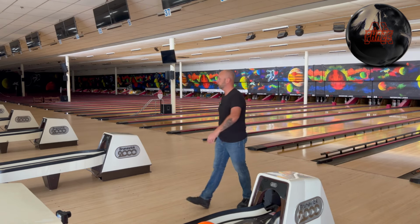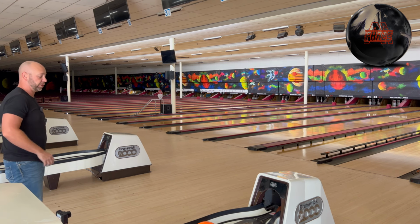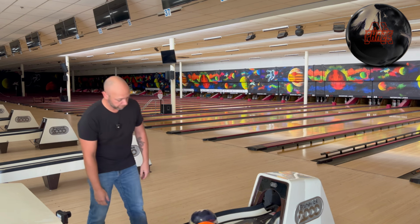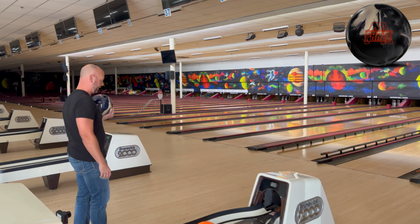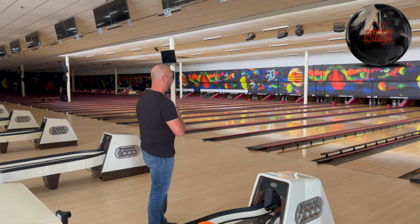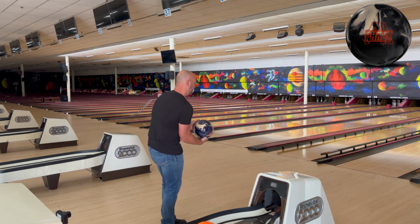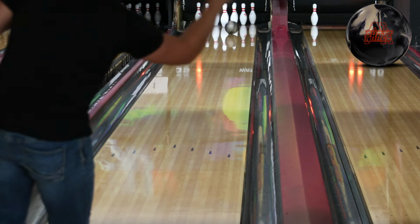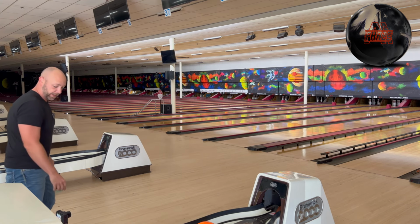Ooh, that's clean. That's clean, but this does have some transition on it from yesterday, when I did some reviews here, so we'll see what it does as we go left. Everybody I've seen throw this thing looked like it was whippy, like it went crazy down lane. So it's kind of what I'm hoping for, something a little bit sharper, a little bit more responsive. Ooh, there it is. There's the response. That one picked up.